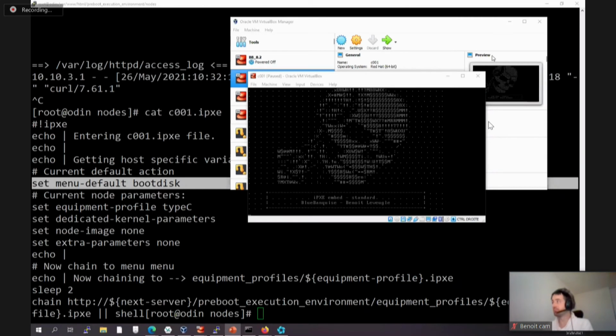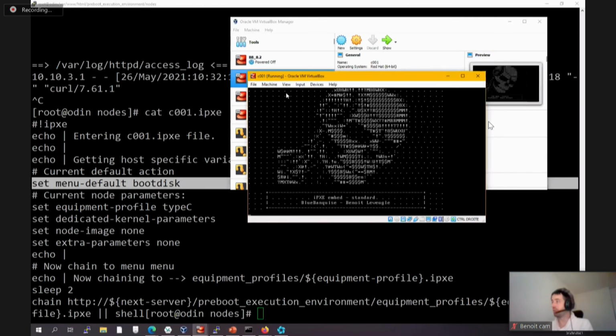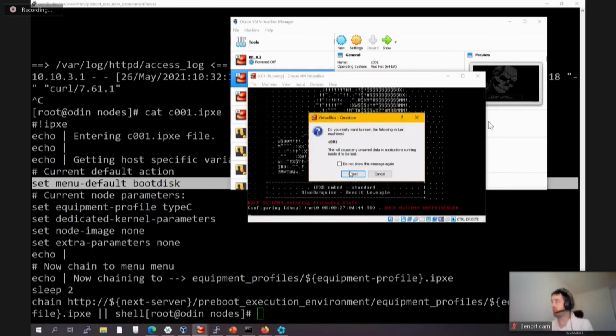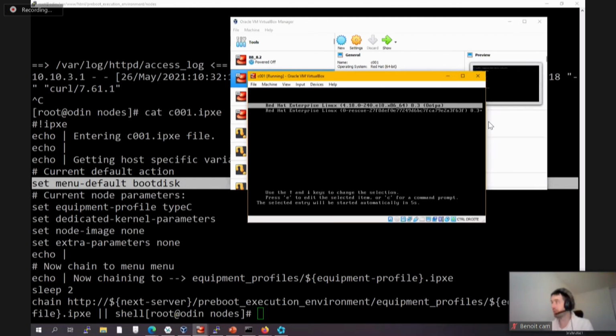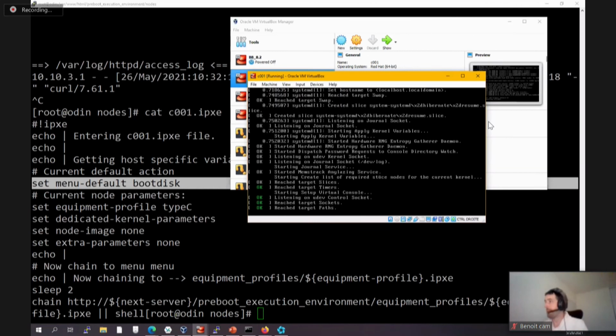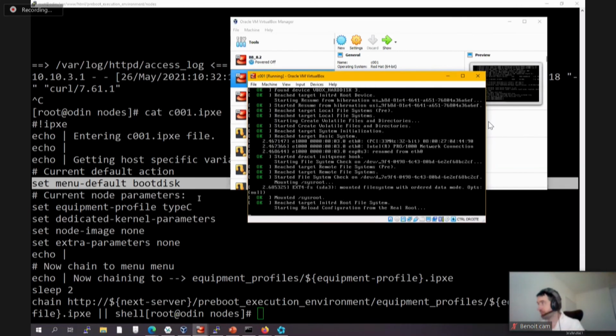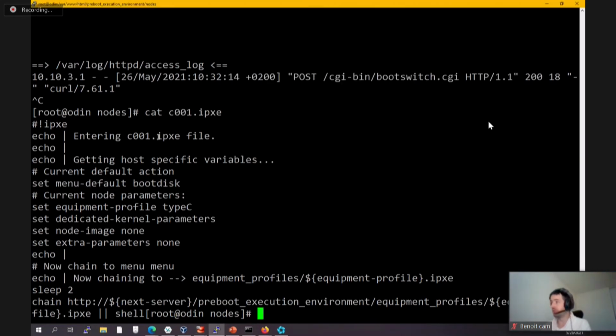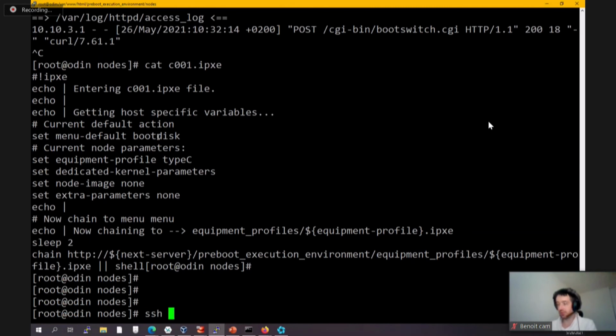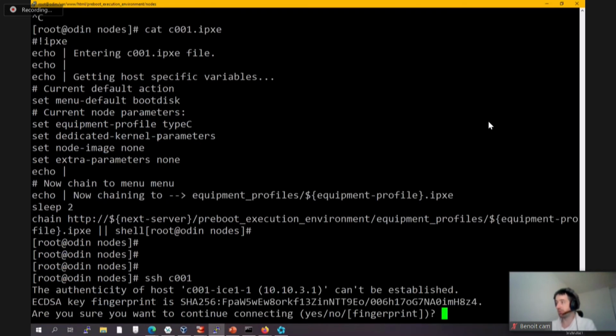So I will let the node boot. I will change and force it to boot over the disk so we don't have to wait. Okay, let it finish booting. So it has booted. Right now I can SSH on c001.